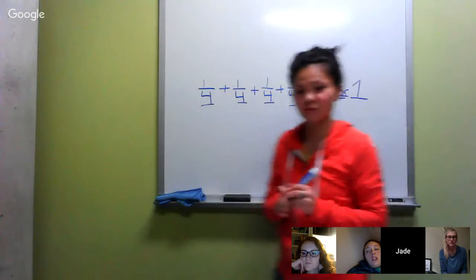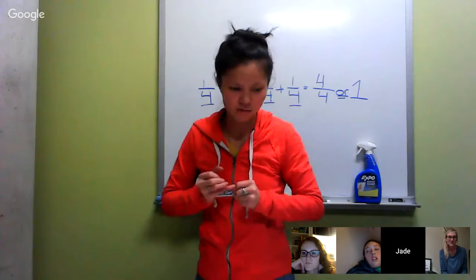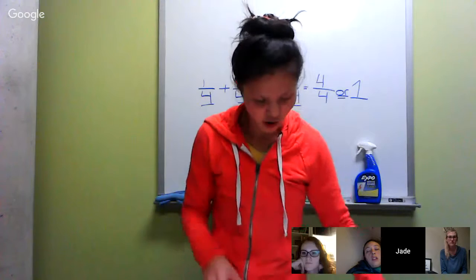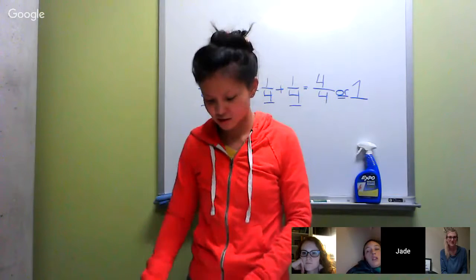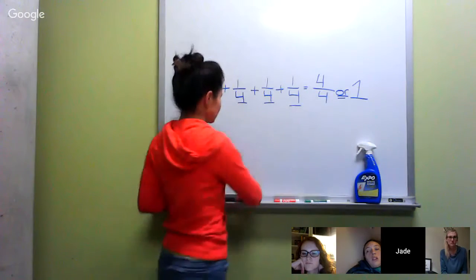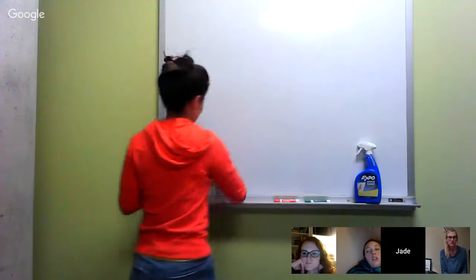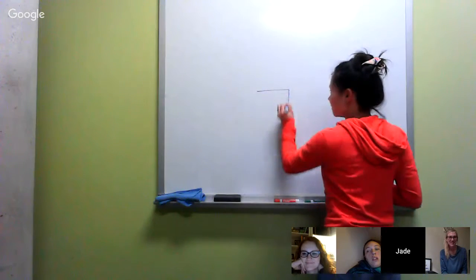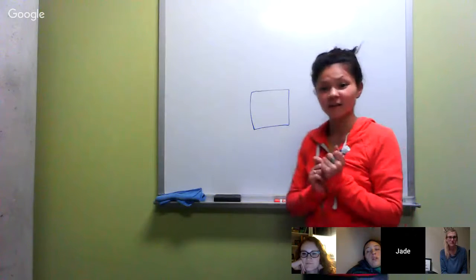So I have different activities that I set up for you guys. I have a pie puzzle, I call it. I have worksheets, and then I have brownies. For the brownies, you're going to get a rectangle brownie, so I can show it to you. You're going to have plates with your names on them, so don't eat more brownies than another person. Each plate is going to have a brownie in a square. I'll be sitting at the table asking you questions about the brownies. I'm going to have plastic knives, and you guys are going to cut them. I'm going to explain that later.